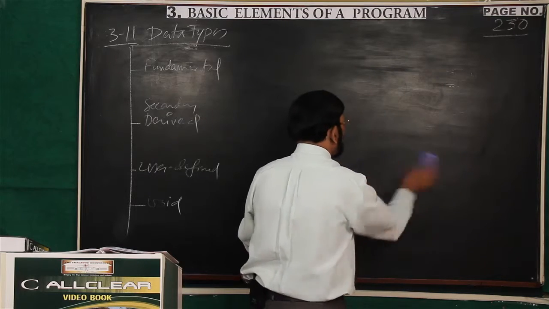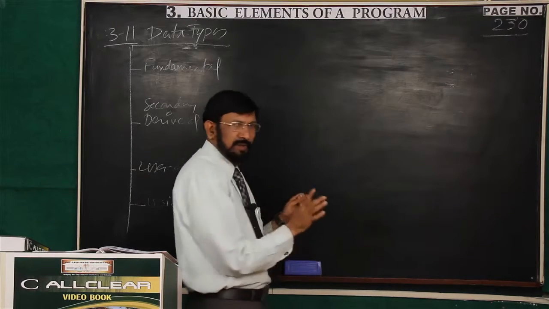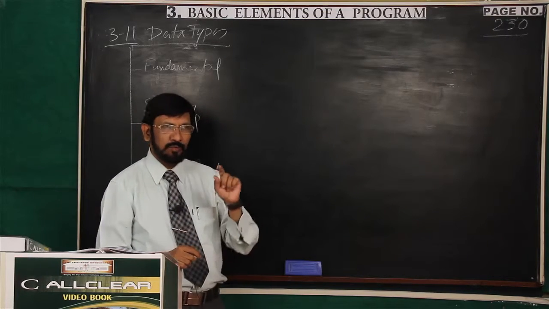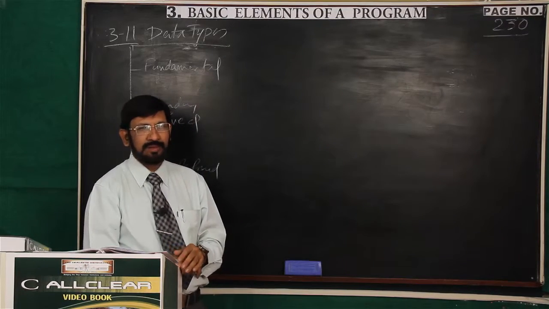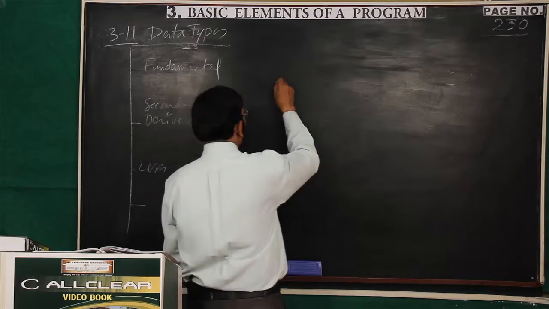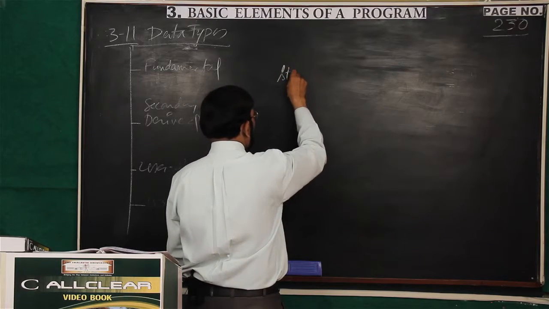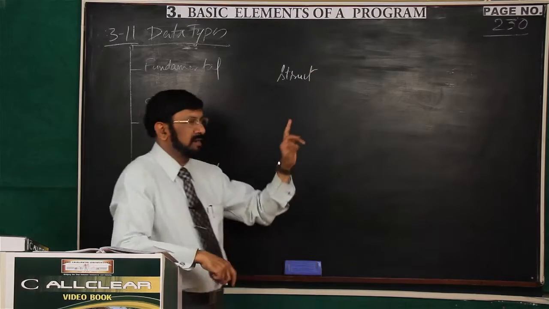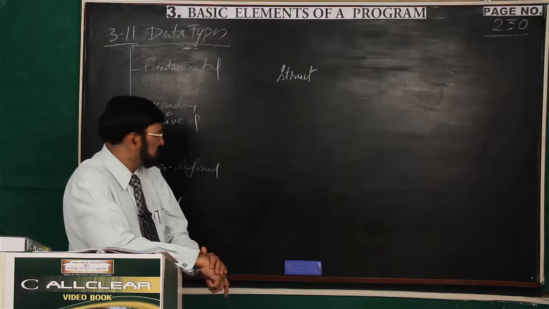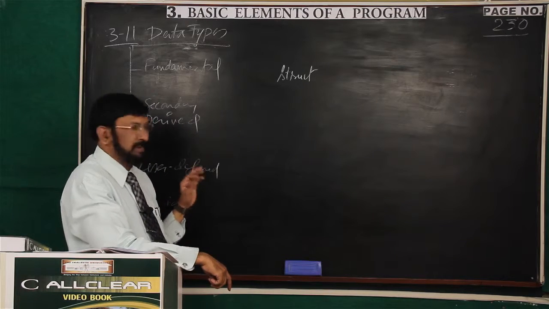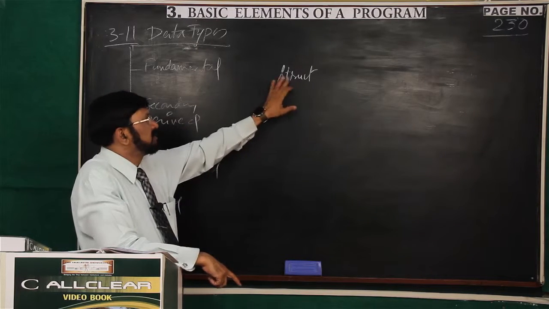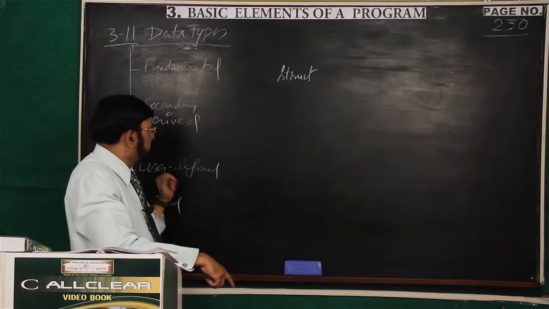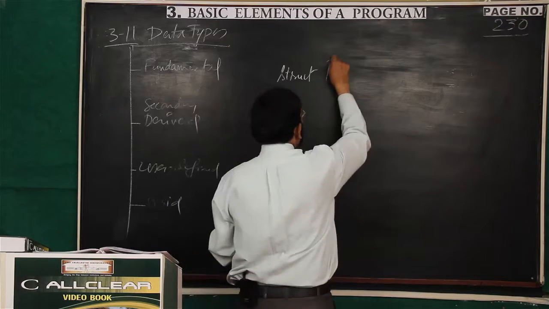That's why which type of data type is required? We require user defined. That means whatever data you want, you must be in a position to store. For this purpose, through a data structure only I can explain. C provides one user defined data type and a few more, but with this example I can explain the specialty of user defined. This is struct. Struct is the keyword. Structure. Now you see struct biodata.